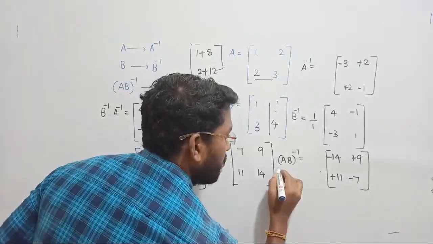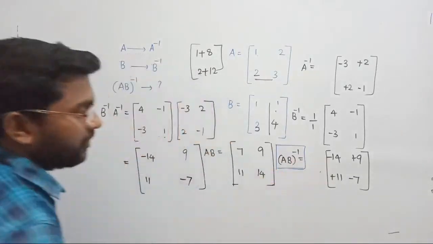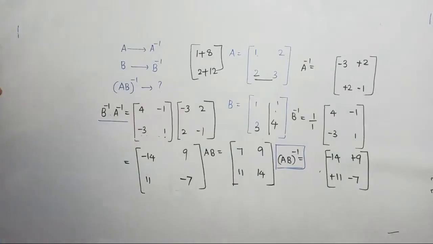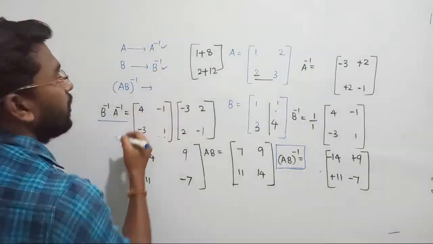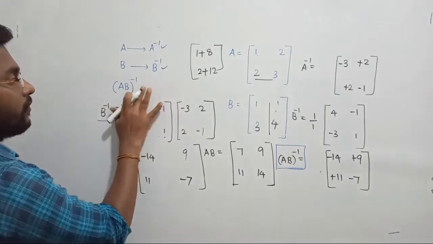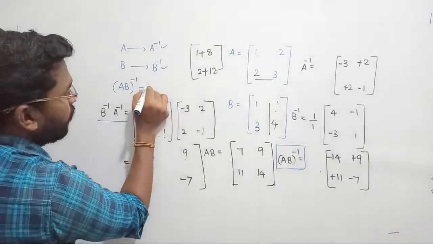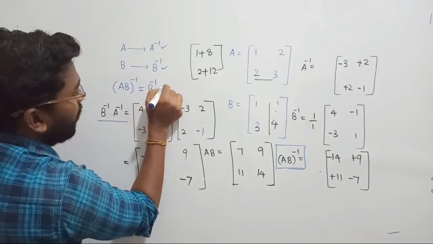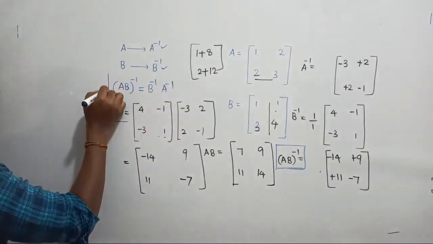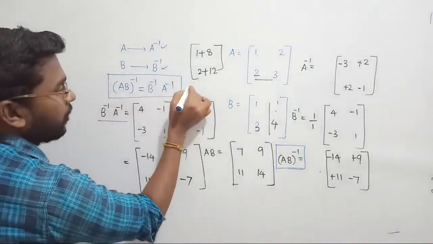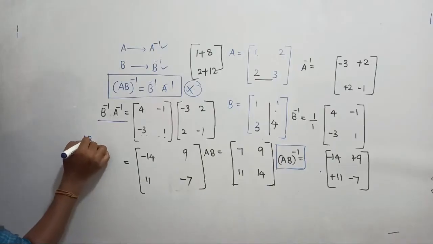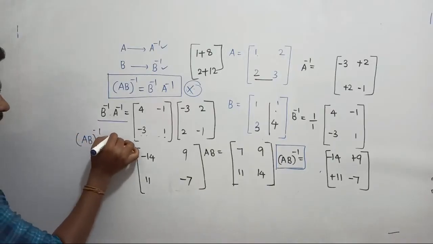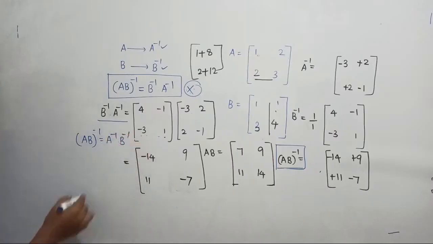Let us come back. This is the value of AB whole inverse, right? And this is the value of B inverse dot A inverse. What is the conclusion here? The conclusion is, if you know the value of A inverse and B inverse, then AB whole inverse will be equal to, directly I can write, B inverse dot A inverse. Clear? Very important point that I would like to conclude here, because many of you guys are directly writing the answer as AB whole inverse equal to A inverse dot B inverse. Let me prove it. This is not true.